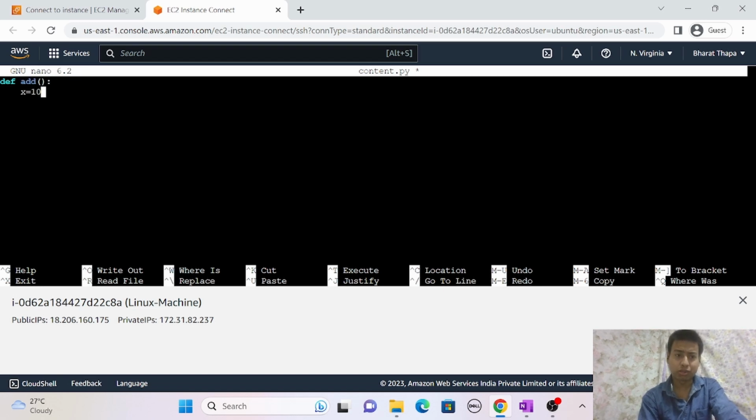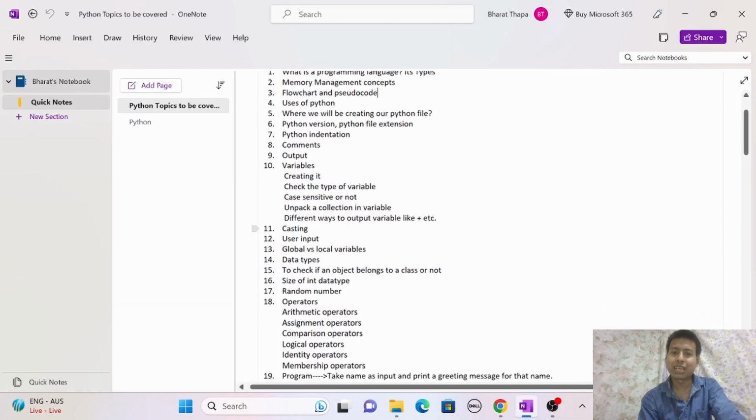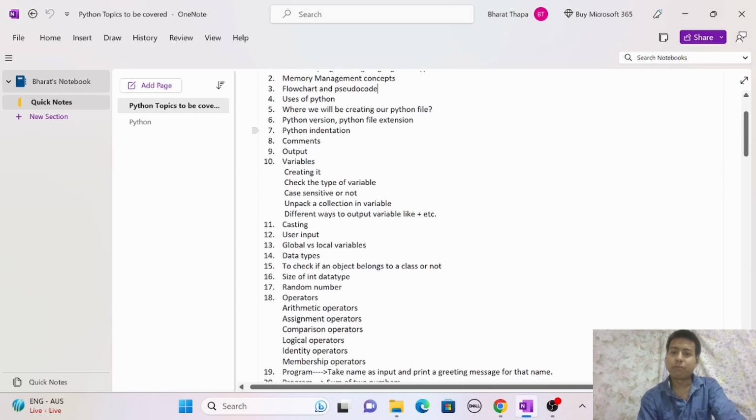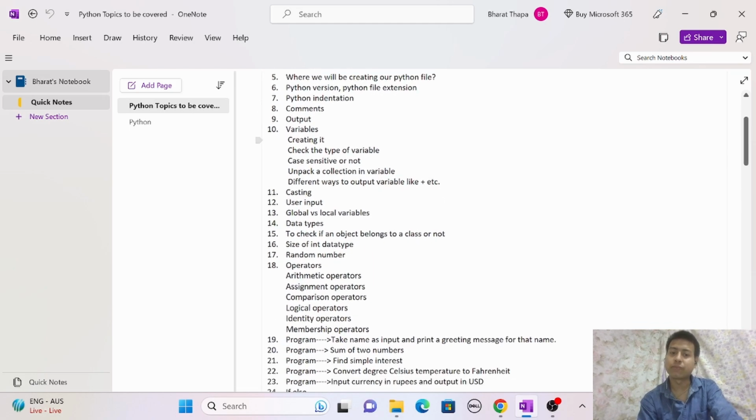If we don't do that, if we put x here, it will not say that it is inside this function. It will say x is some different variable that is not inside this function. It will throw us an error. Indentation is very necessary in Python, right, to tell Python that we are putting it inside our function.